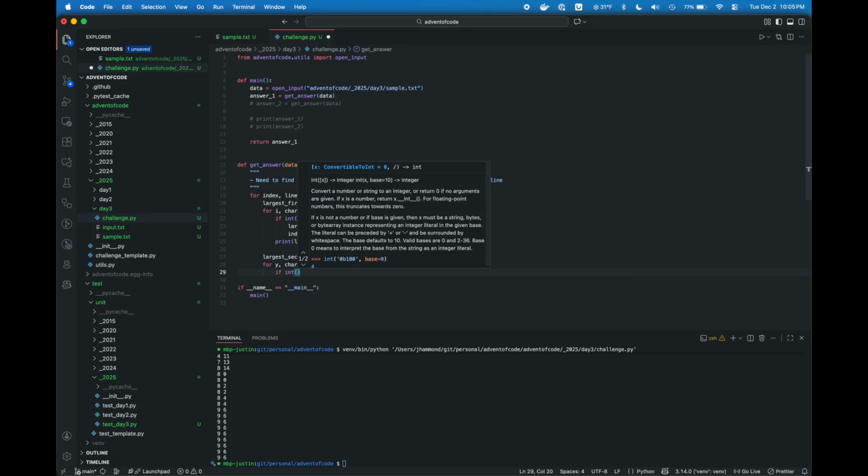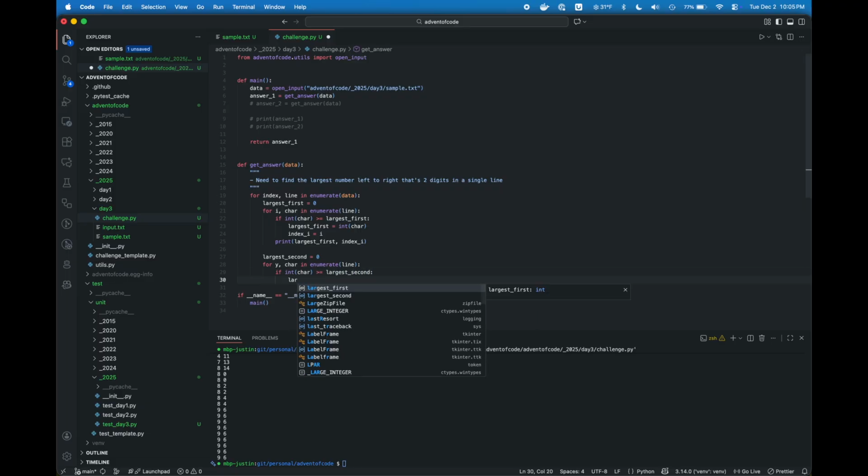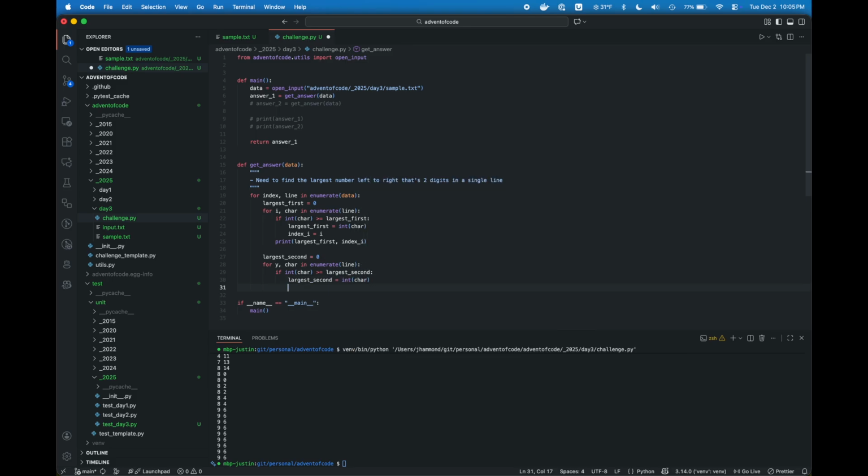If the integer of character is greater than largest second, and the largest second is going to equal that, like we did the first time.